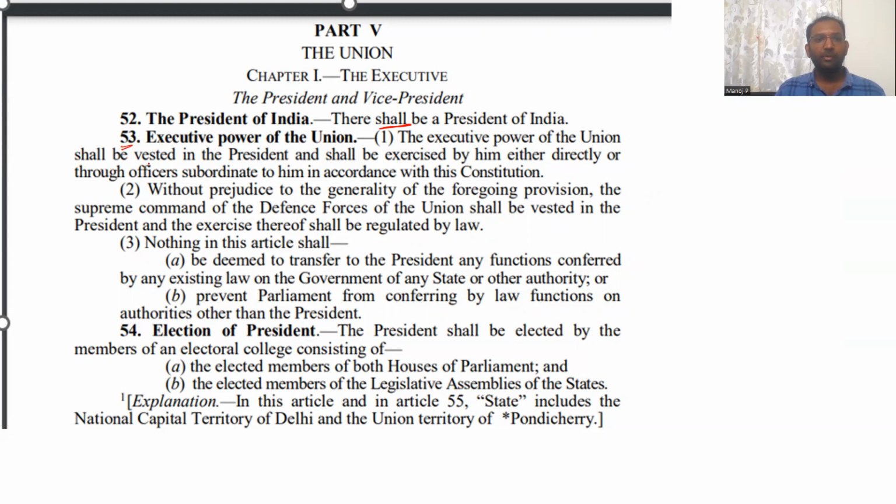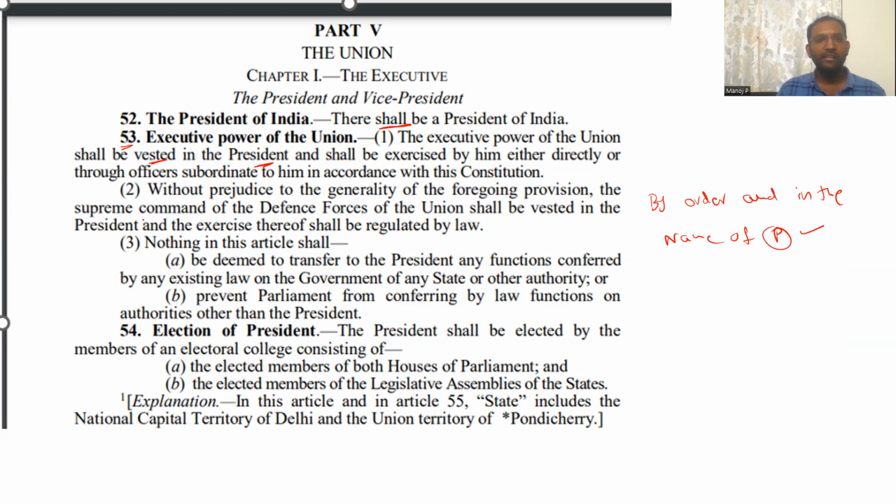It says that the executive power is vested in the President and shall be exercised by him either directly or through officers subordinate to him. For example, whenever you see a central government GO, it would have been written as 'by order and in the name of the President of India'. It is nothing but the executive power of the Union being vested in the name of the President of India. Similarly, if you see a state government GO, at the bottom they would have written 'by order and in the name of the Governor' of that state, say Andhra Pradesh.